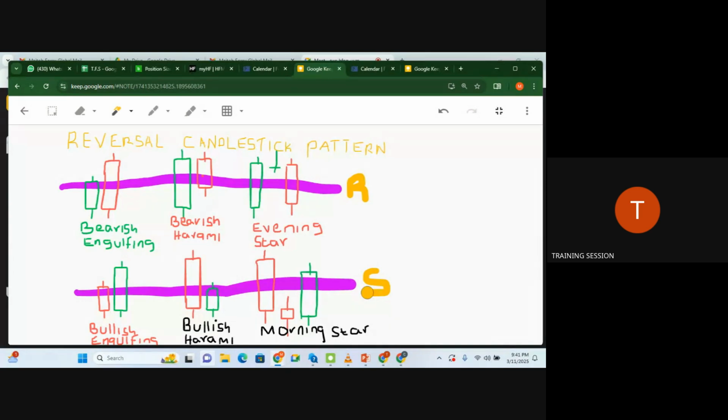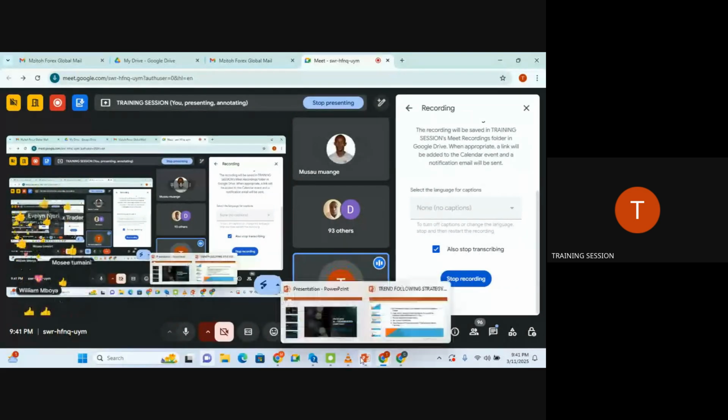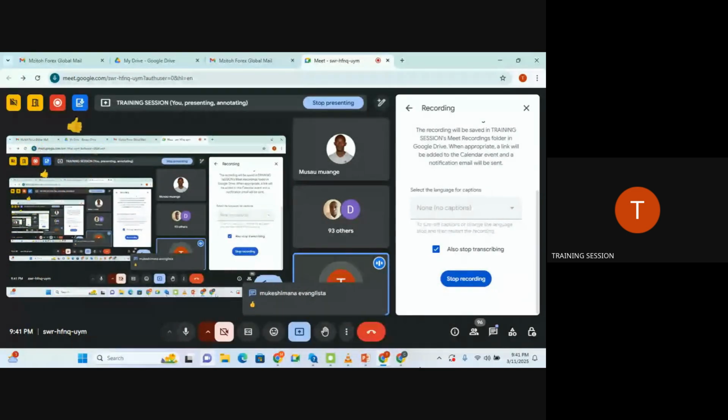Now that will be driving us to the strategy part of Forex. That is where Forex starts. So it's like we are starting trading tomorrow, or we are starting to get deeper from tomorrow. Are we there, guys? How many are with me to that point? Thumbs up if you're with me. You are ready to identify them on the chart now. Practical. So in the next 5 minutes max we are going to identify all of them to ensure that we understand them. Then we'll allow you to go and do them at a personal level.